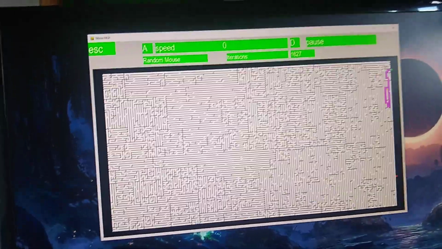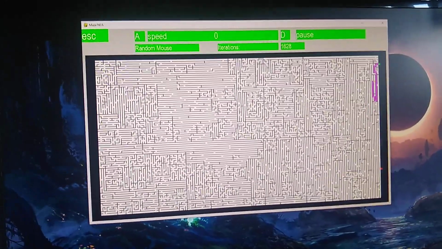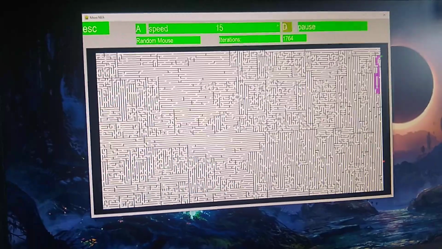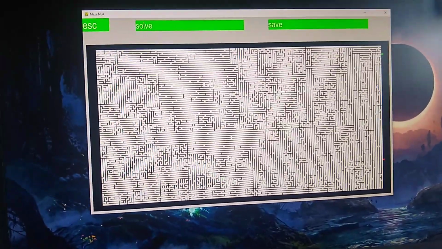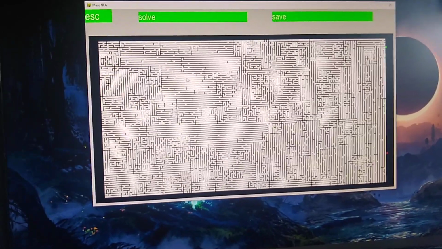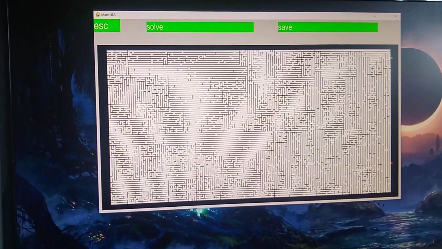And note that the speed at which the maze is being solved has indeed reflected the changes made whilst it was paused. Pausing once more and pressing the escape button, we can see that the escape button is also functional. Test number 88 is a success.